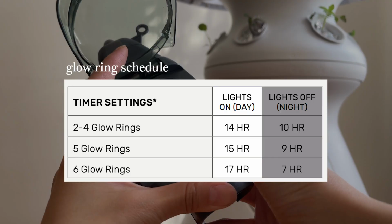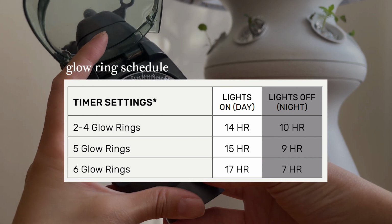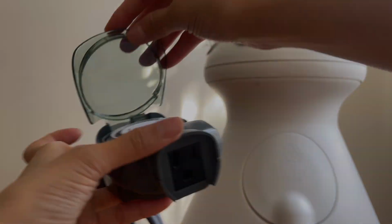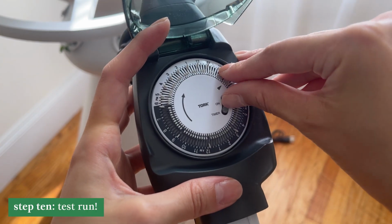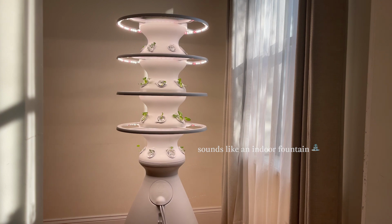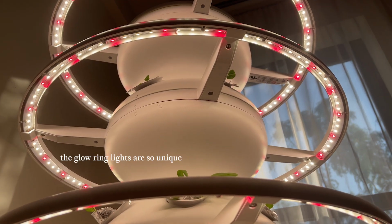Ideally, you would keep the plants on a similar schedule to sunlight and run them during the day so that they get full darkness at night. It's up to you. This is a recommended schedule that Lettuce Grow suggests. Then you want to sync both timers to the current time, and that way they will operate together at the time that you want them to. Plug everything in, and then it's time to do a little test run.